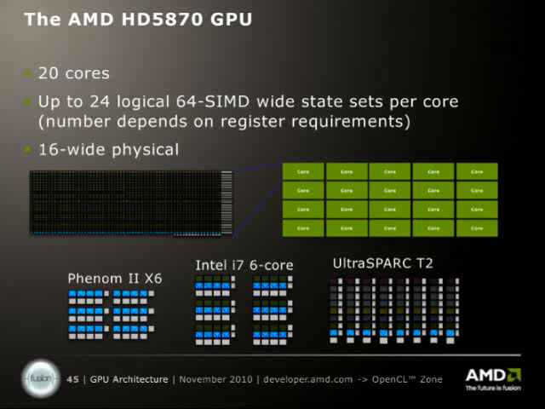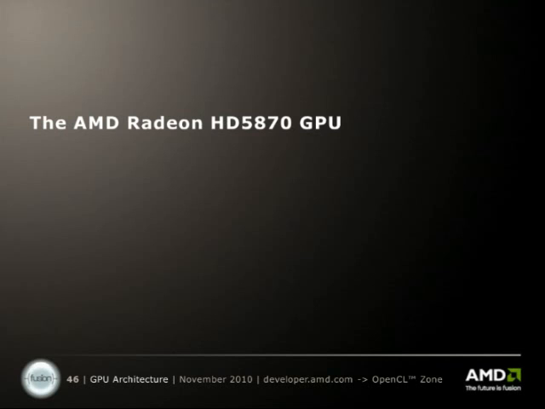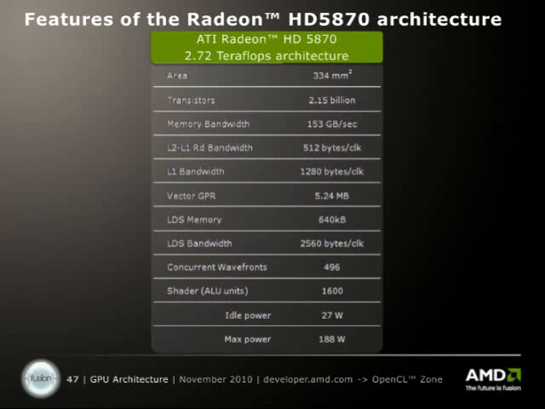So if we looked at the question of whether the GPU and CPU designs would converge, ignoring putting them on the same die with Fusion, but really converge, what we have to ask is what the workloads are and how those are best executed. The current CPU workloads just don't execute that well on GPUs, and the same is true in reverse. And until they come together, the designs are always going to be different points in the design space. So what I want to do now is run over some of the technical details of a particular GPU implementation. This is the AMD Radeon HD 5870. From a compute programmer's point of view, most of the same details apply to devices further down the hierarchy and into the 6000 generation.